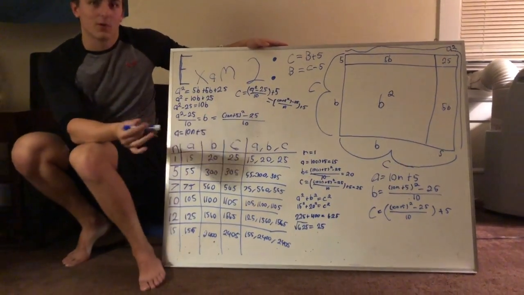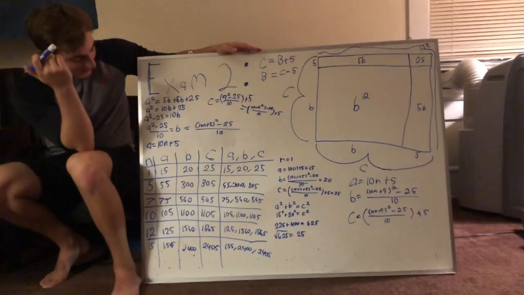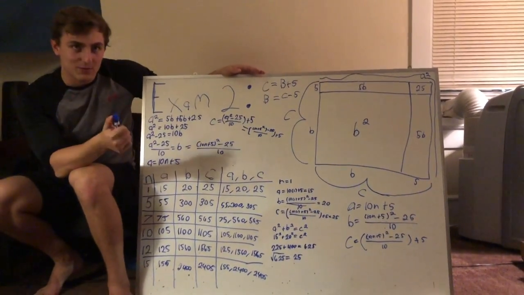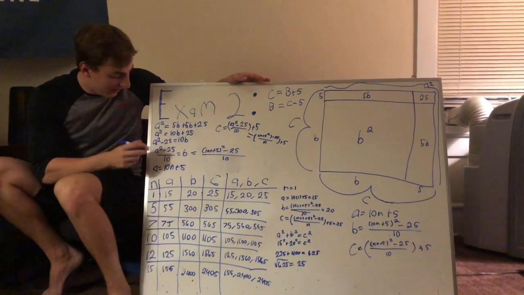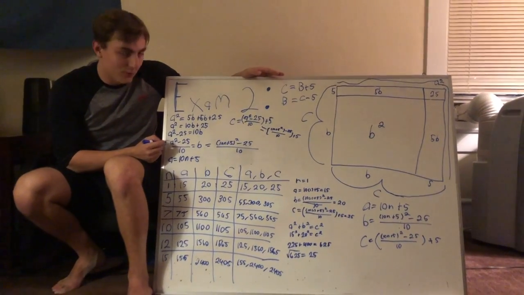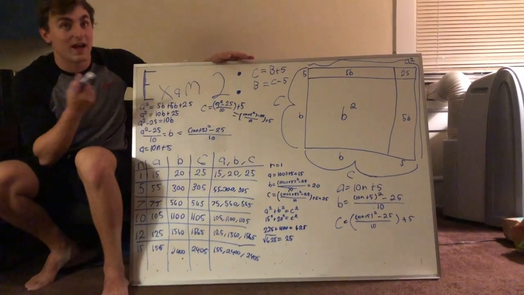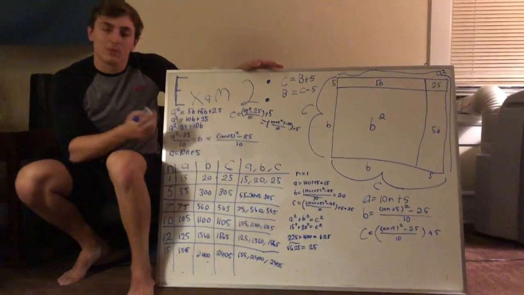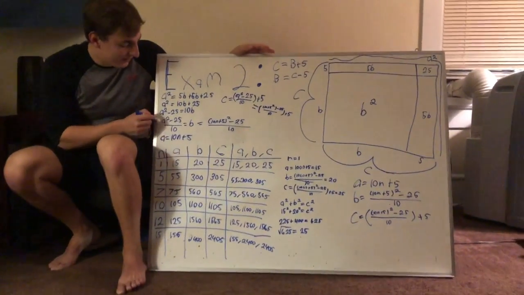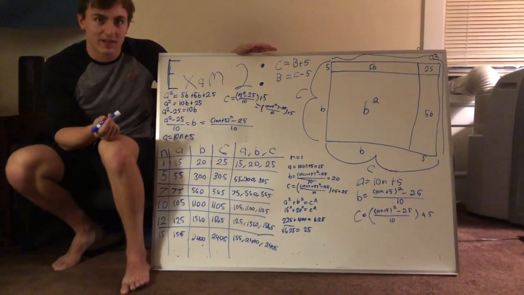Now here's the tricky part. We need to find A. I know it's already on the board. But we know that A has to be greater than 5, firstly, because if you plug in 5 for A squared, you get 25 minus 25 over 10. 25 minus 25 is 0, and you cannot divide 0. Okay, but if we plug in 6, we run into another problem. 6 squared is 36 minus 25, and that's 11. 11 over 10 is 1.1.